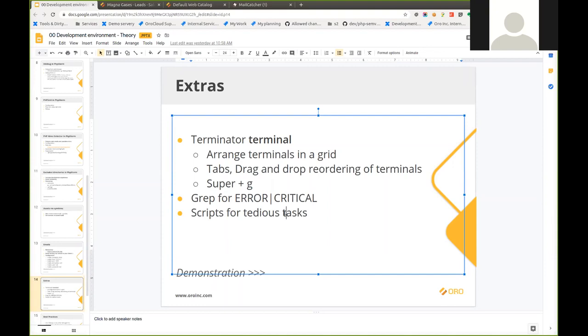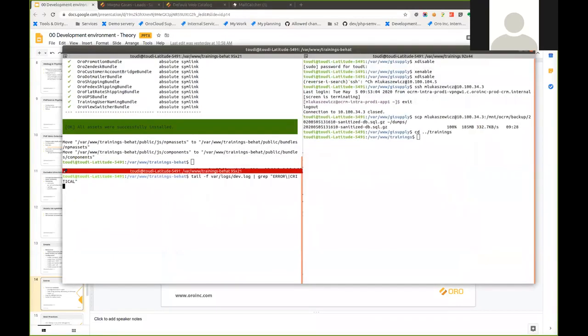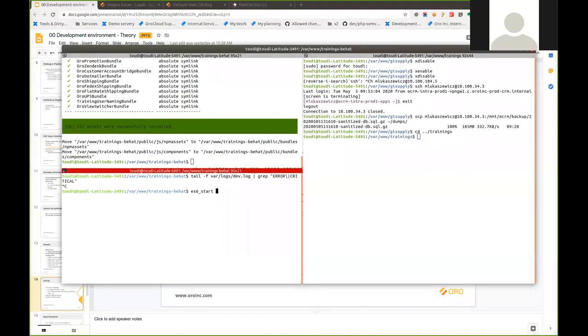And for example, 2.6 uses a different Elasticsearch version than 4.1. So I do not have them as a service. I instead just have shortcuts like S2 start or S6 or S7 start. And this will just start the correct Elasticsearch service for me, and I don't need to kill the previous one and stuff. It will be just here in the thread.